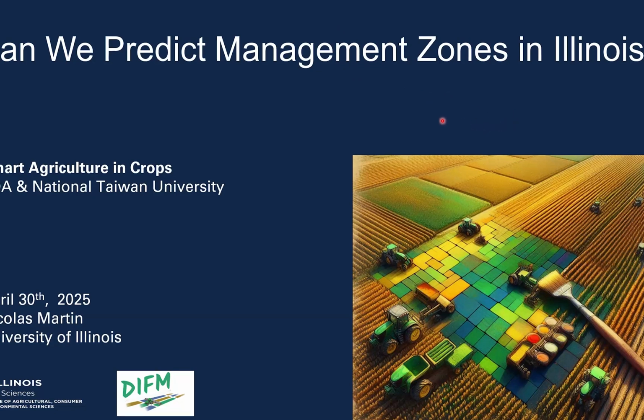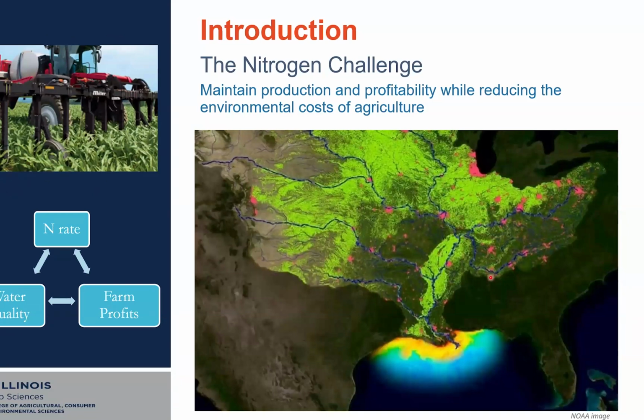I want to begin by saying I like this picture that I created, because in a way what we are trying to do is make experiments in a more creative way than the small research plot trials we were trained to work with as agronomists and statisticians. This precision ag technology allows us to work that way and answer questions in a different way than before. I also wanted to share some slides to give you an overview of how agricultural systems work in the US and the extent that they have.